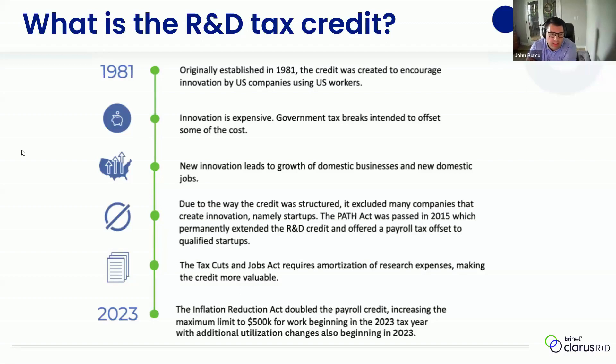Our model has been to make the credit more accessible for early-stage companies from a cost perspective and a technology perspective. The more traditional way to claim the credit has people on site, and that model didn't really make sense for early-stage companies that have two or three employees. Then finally in 2023, the R&D credit was expanded again through the Inflation Reduction Act. The payroll tax credit had a limitation of $250,000 on an annual basis; however, the Inflation Reduction Act actually increased that up to $500,000. And you're not only offsetting Medicare but also the employer portion of Social Security tax as well.